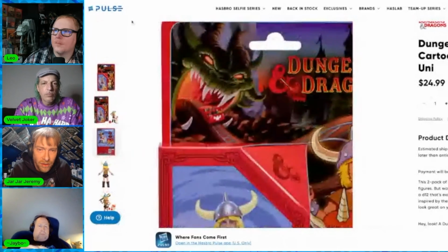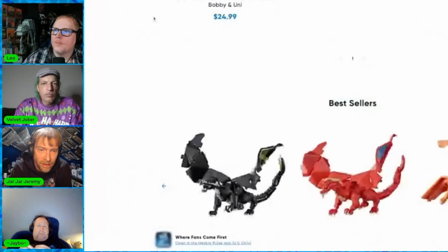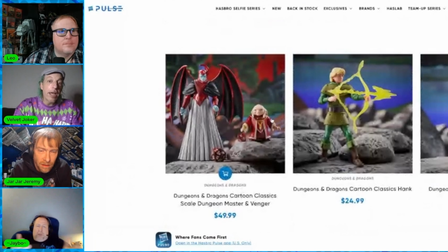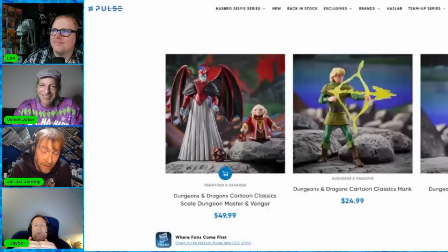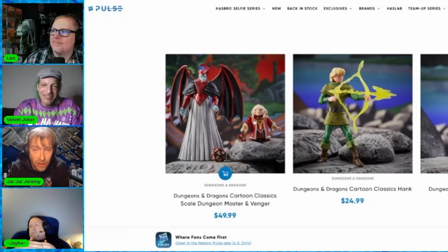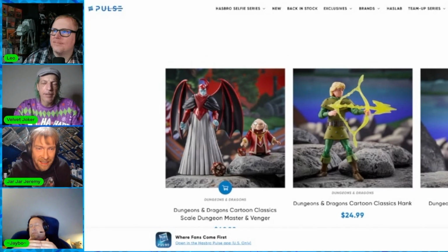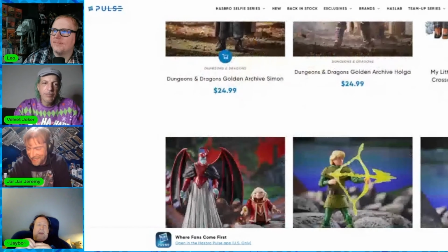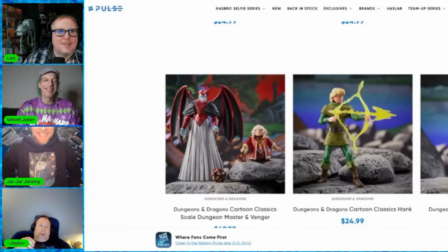I still find them a little too expensive. $25 for a figure is like, well, I know. The reason why is the figure and the transforming die. Well, true, but still, I'm like, ugh. Yeah, it's a little high. Remember back in the day when figures were only $3? Yeah, but they're now worth $400.